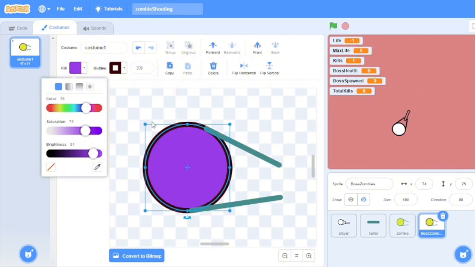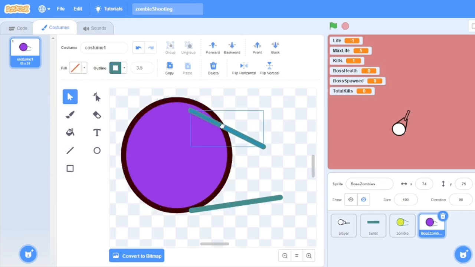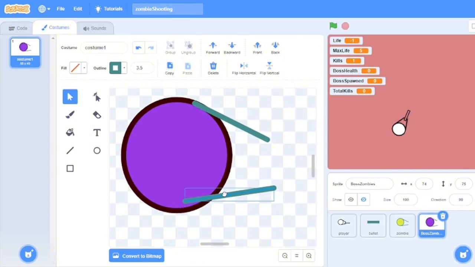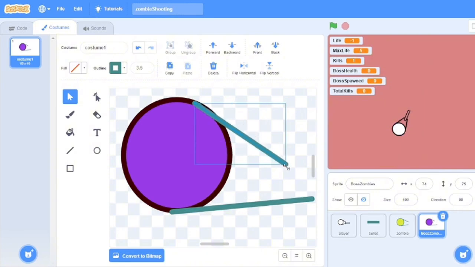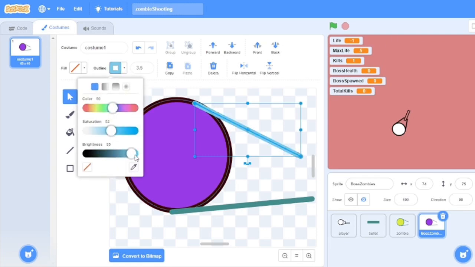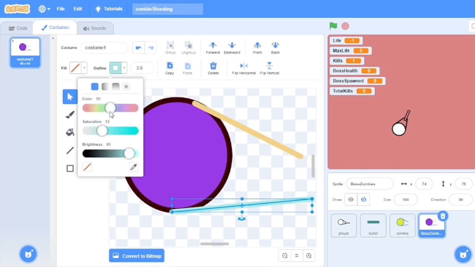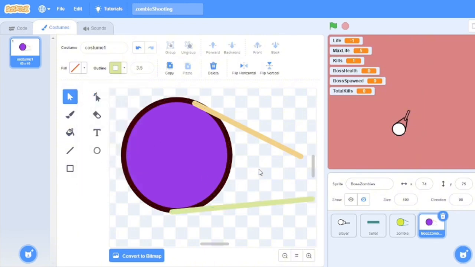Okay, then this one, increase the size. Okay, so change the color to. Okay, now we have our boss zombie.